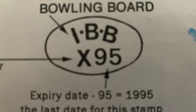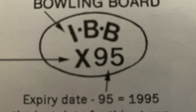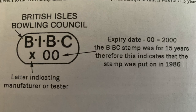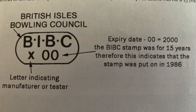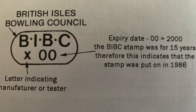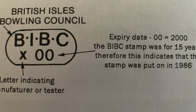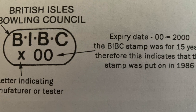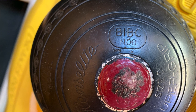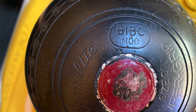Prior to that, there were 2 stamps being used in the United Kingdom, the IBB, that's the International Bowling Board stamp, and the British Isles Bowling Council stamp. They were both actually used in England at the time, and apparently the BIBC stamp was also a stamp for 15 years. But you won't see as many of those around. In fact, you can see the photographs I've taken here of those stamps, because we do have some as coaching bowls at our bowling club.